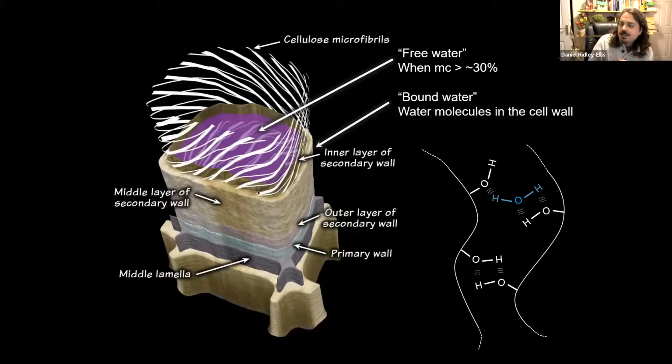Now, from our point of view, when we've dried the wood, well, wood never completely loses its affinity for water. And that's down to the fact that these molecules are in the living tree always wet. And they have these OH parts, these oxygen, hydrogen parts that come off. And in the living tree, they are attracted to the water molecules, the H2O, the hydrogen bonding that you get in water that you might have learned about in school. So you get that same kind of hydrogen bonding with molecular water within the cell wall. So it's not liquid water, it's water molecules. And they kind of get in there, in between the polymers that make up the wood cell wall.